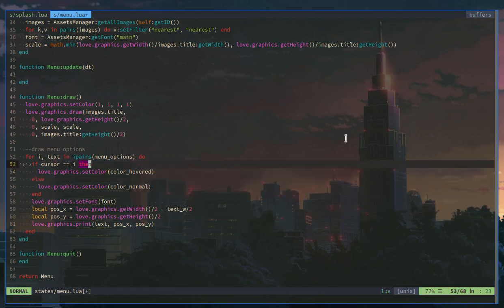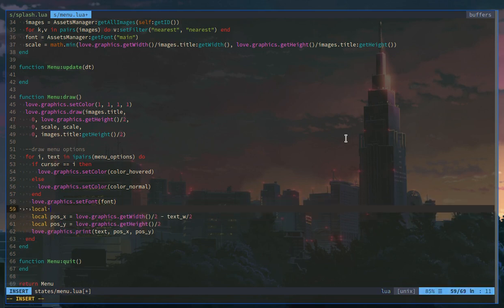We get that by calculating, let's just say title, it's in love.graphics get height, right? So that is its position right here. This is the y position. Now we need to add the height of it. So images title get height over 2.